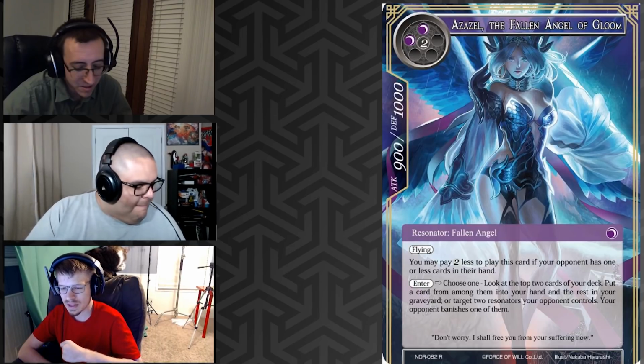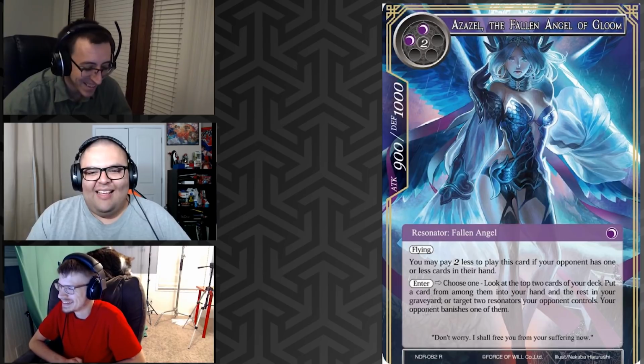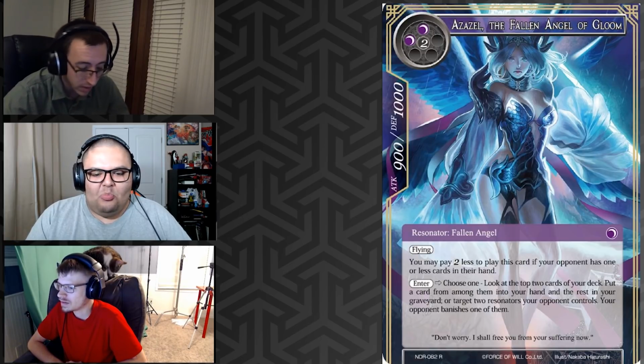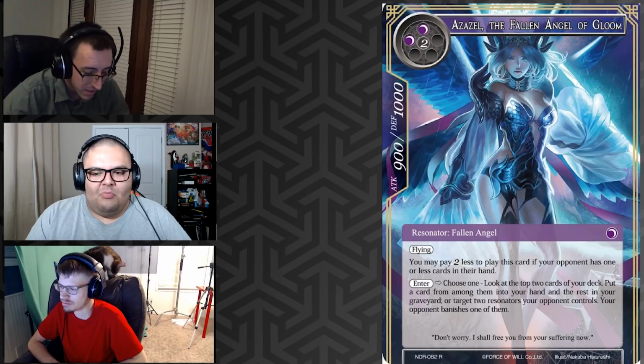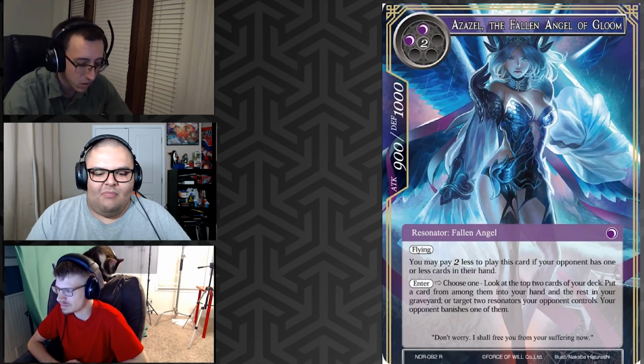Sorry. Azazel, the sexy fallen angel of gloom. 4 costs, 900, 1,000. Resonator, fallen angel. You may pay 2 less to play this card if your opponent has 1 or less cards in their hand. I like that. Enter, choose 1. Look at the top 2 cards of your deck. Put a card from among them into your hand and the rest in your graveyard, or target 2 resonators that your opponent controls. Your opponent banishes 1 of them. Wow.